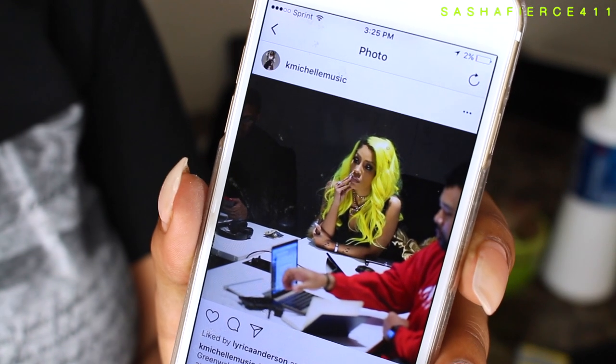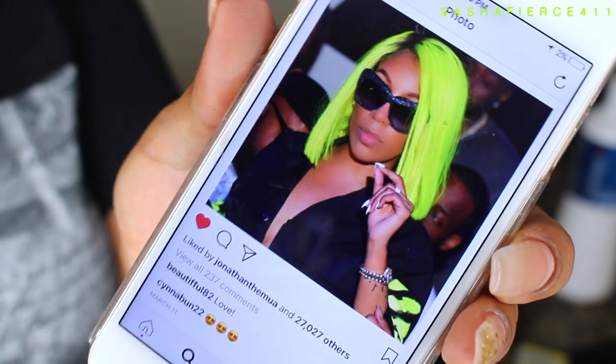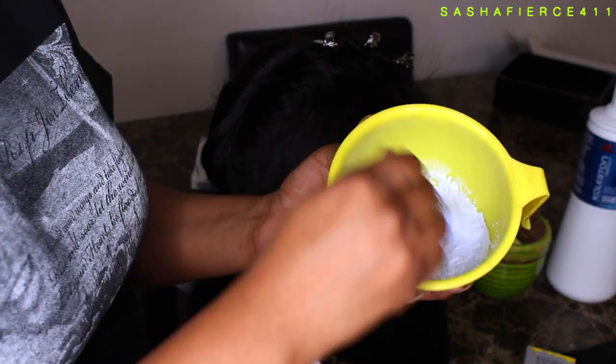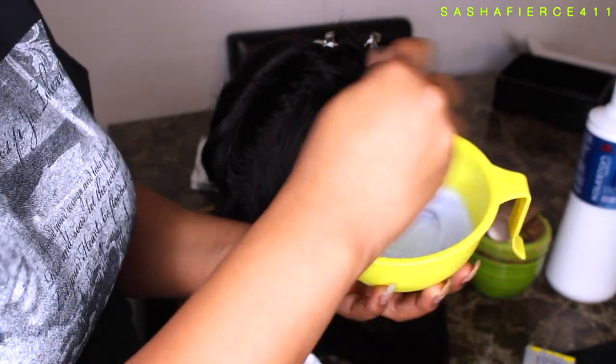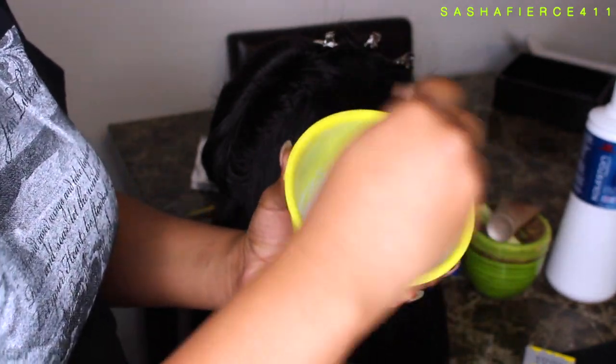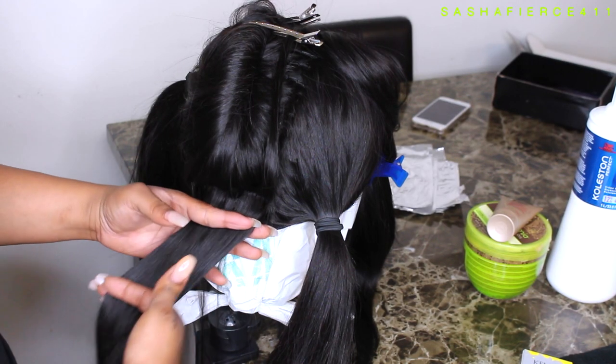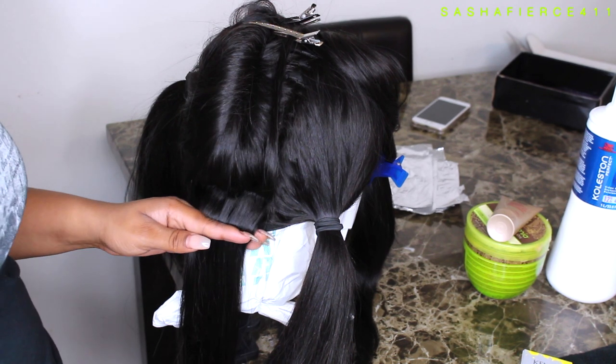Now, I couldn't decide if I wanted it to be long like King Michelle's or short like King Michelle's. So I went ahead and I just left it long for right now. And I mixed the 40 volume with some Blondor bleach. Now make sure you're blending or mixing this very well. You don't want it to be very powdery or chalky. You're also going to be applying about a half an inch to an inch away.